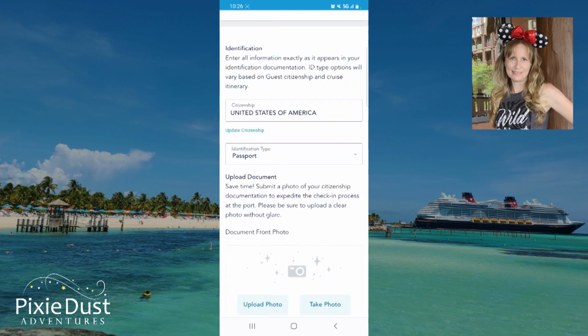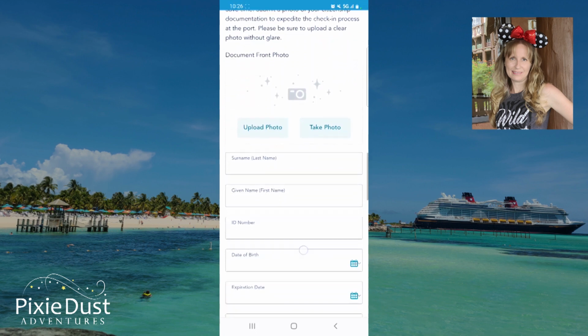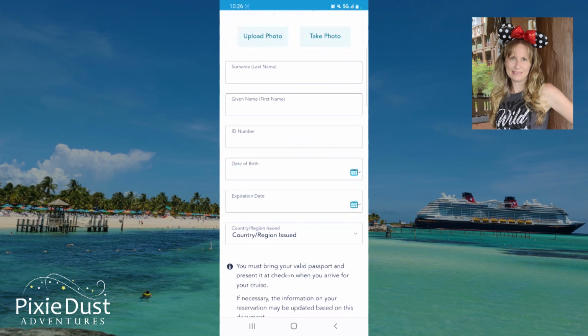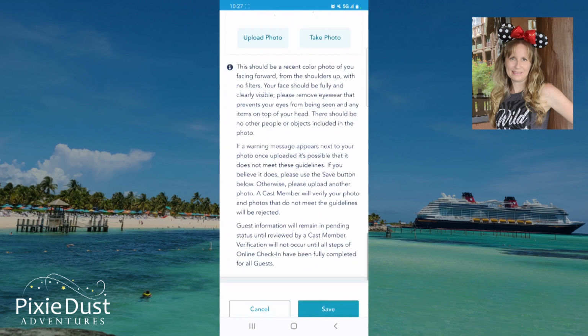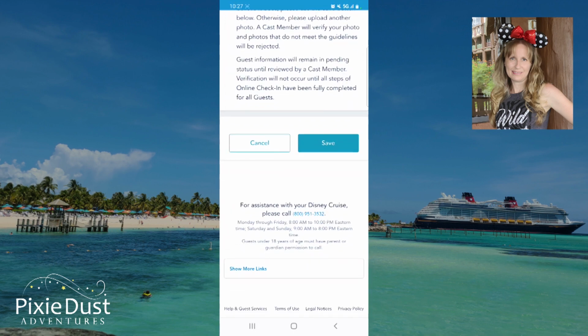So since we copied the contact and emergency contact information from the first guest, the second, third, fourth, and so on guests will already have that information entered. So when you get to them, all you're going to have to do is upload a photo of the passport. And when you upload it, it will automatically fill out all of this information with the surname, given name, date of birth, expiration date. It'll see that on the passport and fill it out. And then we just need to upload the security photo, answer the question, and click save for the second guest, third guest, fourth guest, and so on, depending on however many guests you have.